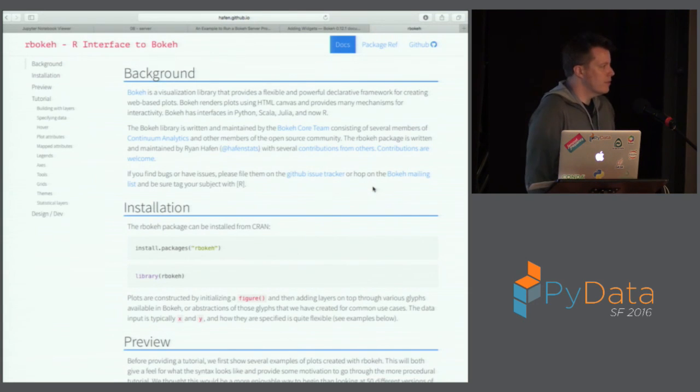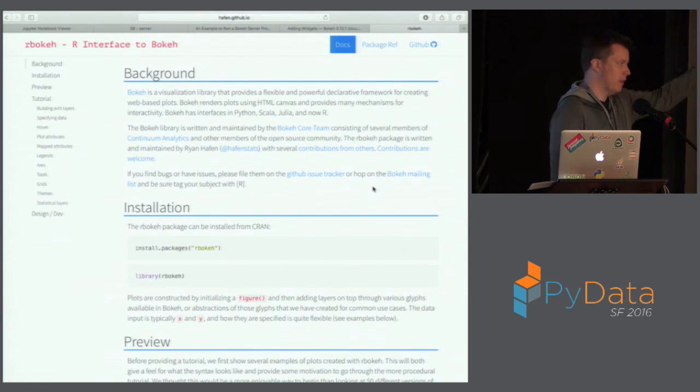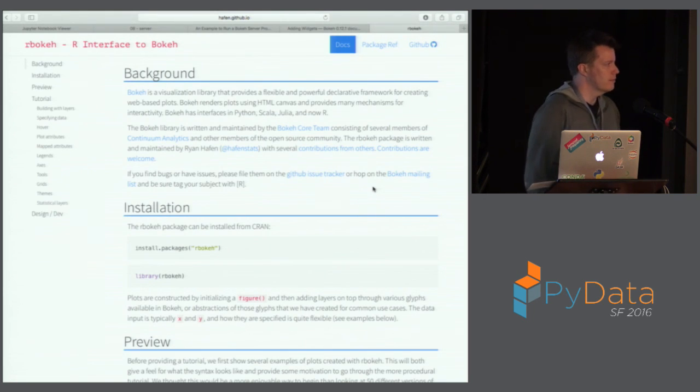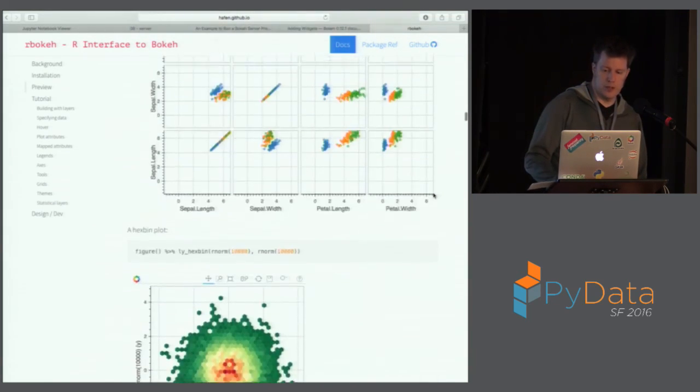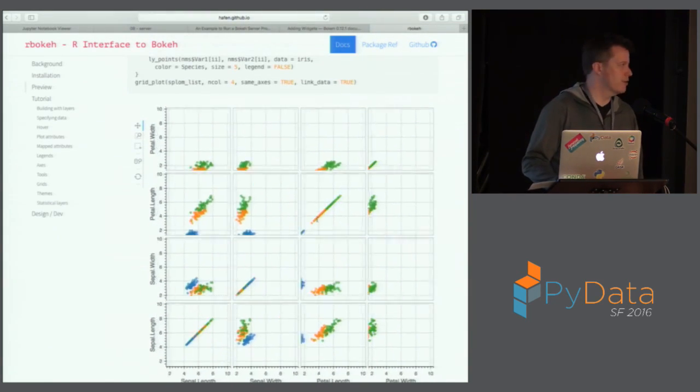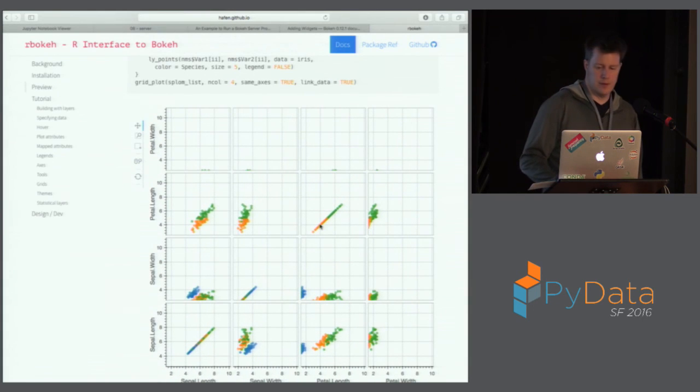Not yet. We'd like to add some stuff to Bokeh.charts that can do that sort of auto faceting. You can certainly write a Bokeh app that does that, but you have to write Python code to do it. There's not a facet wrap yet, but we'd like to add something like that. But if we did the grid plot, it would share everything, share the same data. Yeah, absolutely. There is a Python example that's basically identical to this one. You just have to set up that grid yourself and set the ranges yourself.